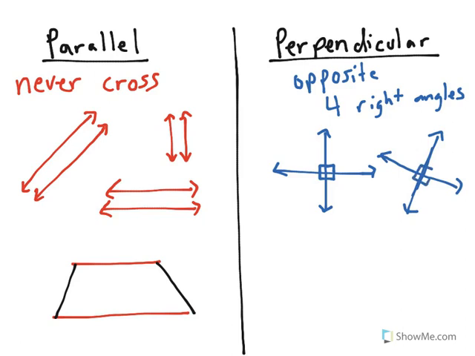As we could see here, that happens. Now, you could have perpendicular lines in a shape as well. For example, a rectangle, these two lines here are perpendicular, because they form... if they were to continue on, they would form four right angles.